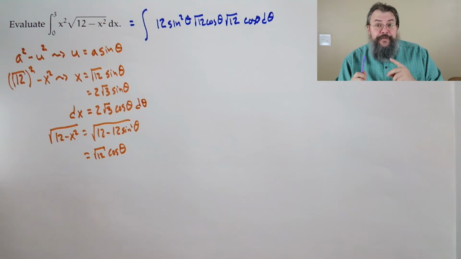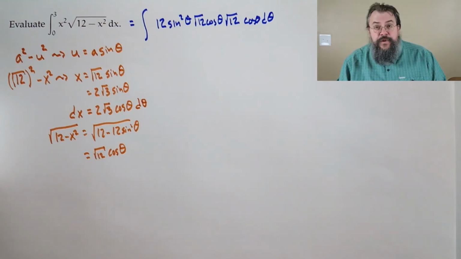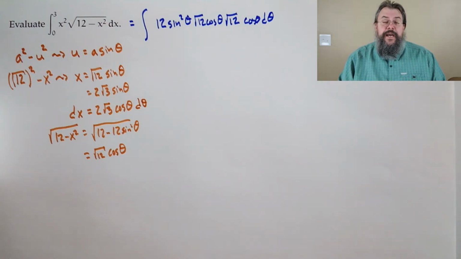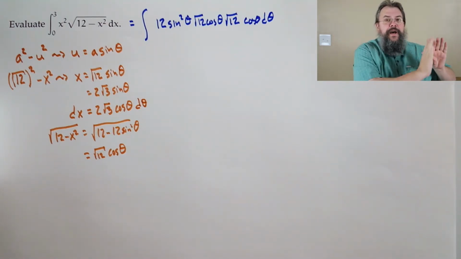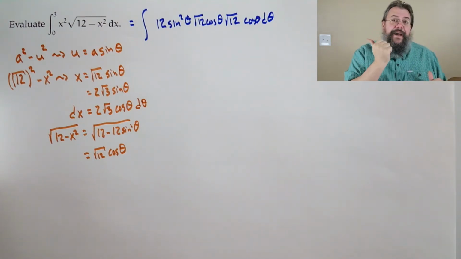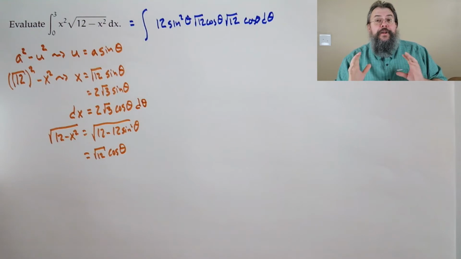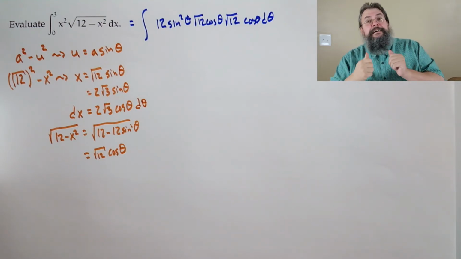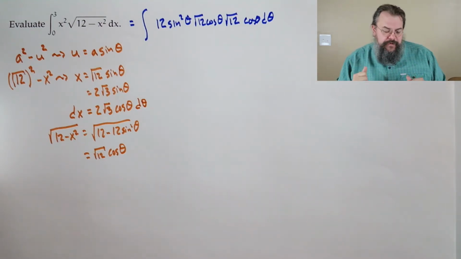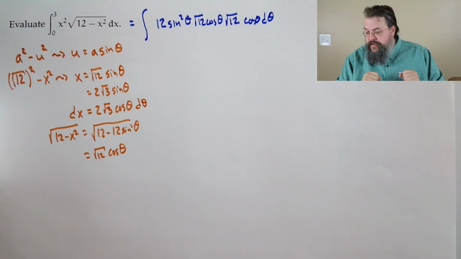Now, this is a definite integral, so we need to worry about the bounds. And it's useful to worry about the bounds because the nice thing is when you have a definite integral, if you keep updating the bounds, you always get to keep going forward. And you never have to go back. So if we update our bounds, we never at the end have to go back in terms of x, which can save us work. On the other hand, if we don't update the bounds, we have to head back a couple steps. So it's always best to update the bounds. And I know sometimes it gets annoying, but it's a good habit to be into.